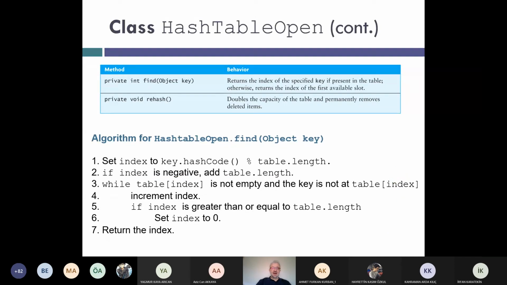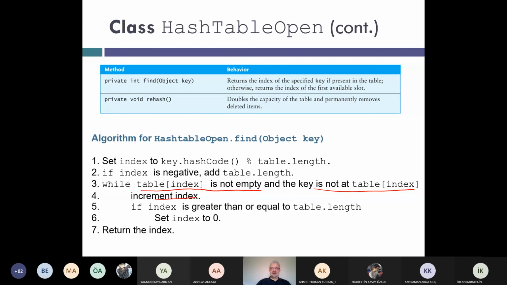And while the entry at the index is not empty and not equal to the key, we continue incrementing the index value.